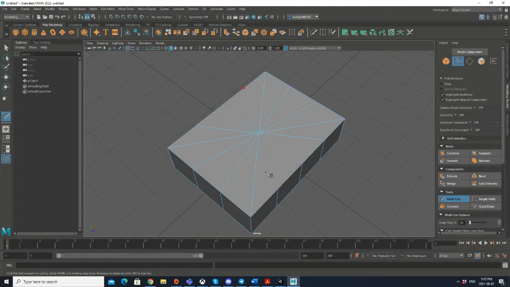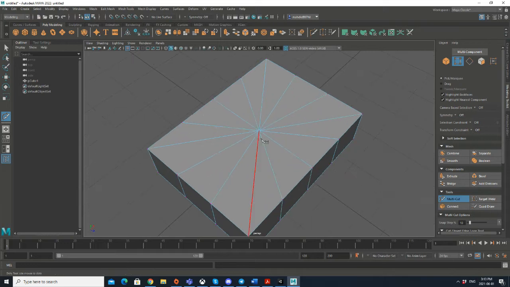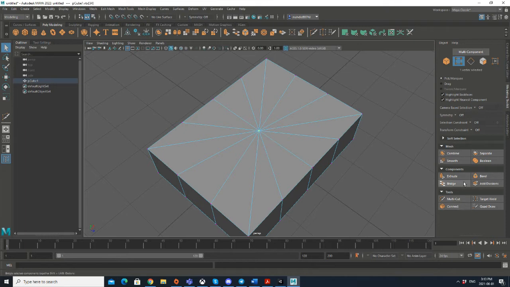You can obviously go with more vertices if you want a better circle, but I'm going for a smaller one to save some time.